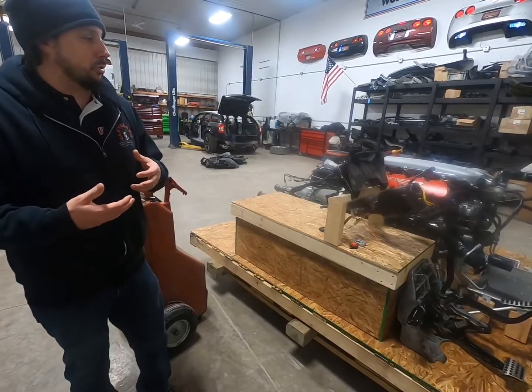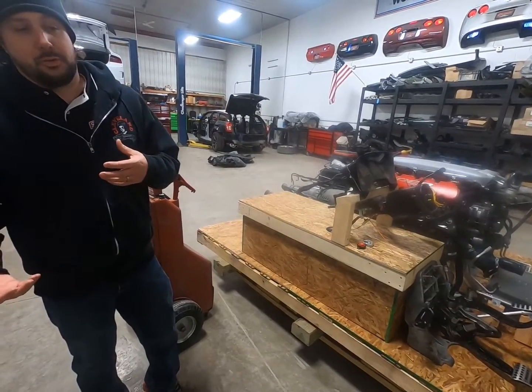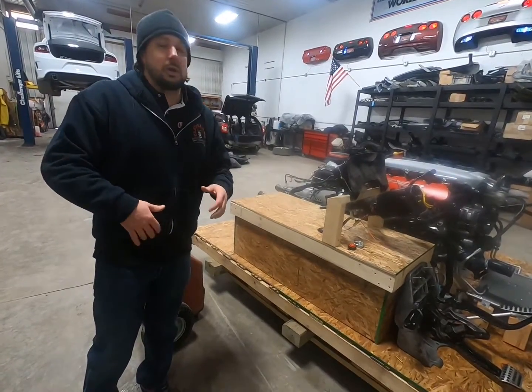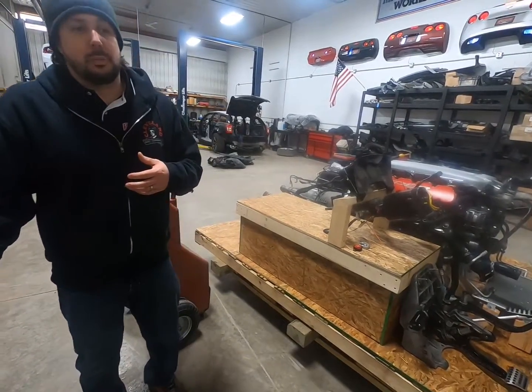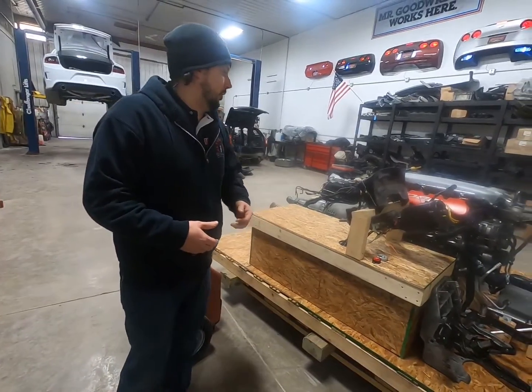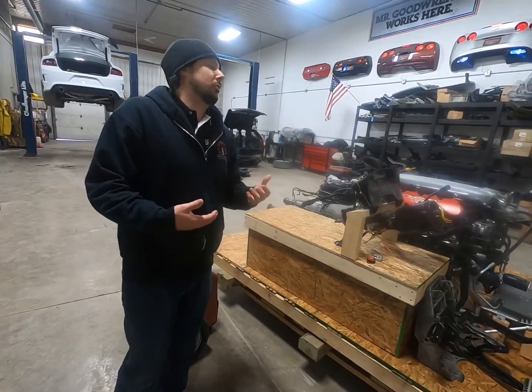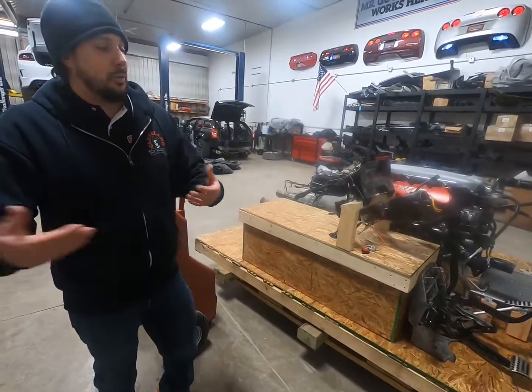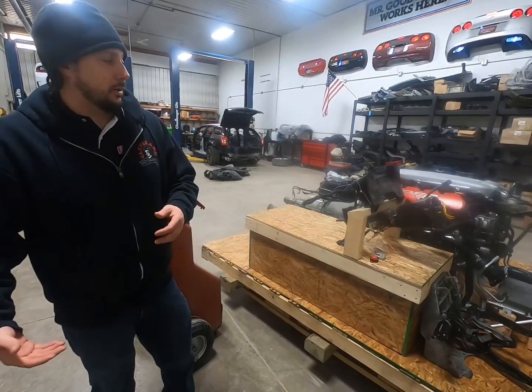We do that on all of our motors because if it's going right down the road to Cleveland or if it's going all the way to Australia, where a lot of our pallets go, I don't want to warranty anything. Warranty for me is bad business, it's bad for you. It slows down the builder and it slows down us. Of course, if I have to warranty something, I warranty, but my better thing is preventive maintenance. I'm going to solve all my problems before it goes out of here so I don't have to deal with any maintenance stuff.